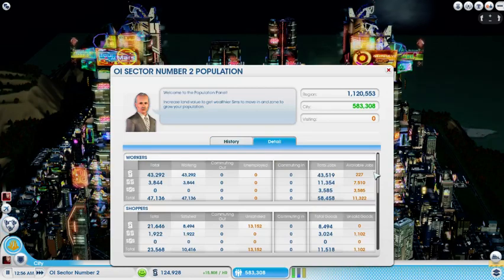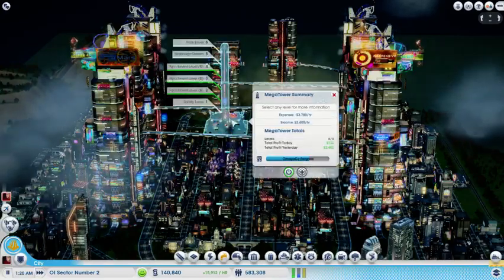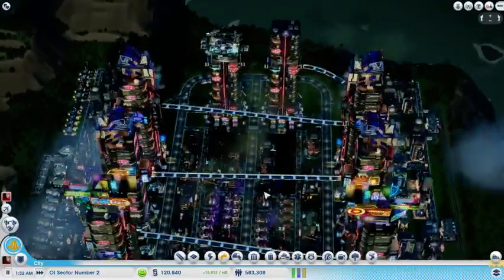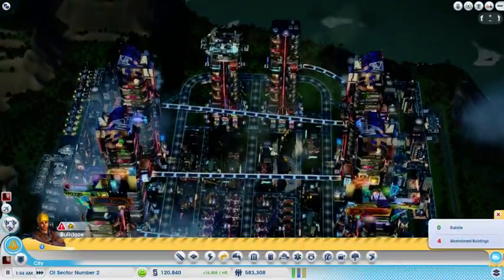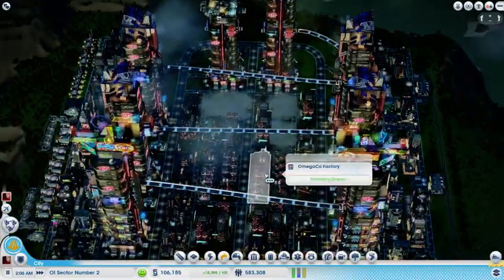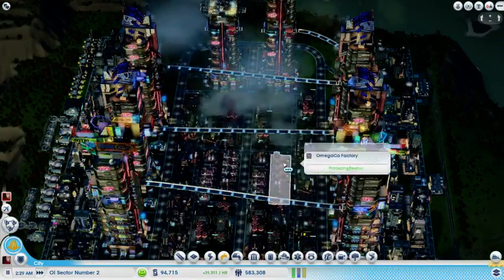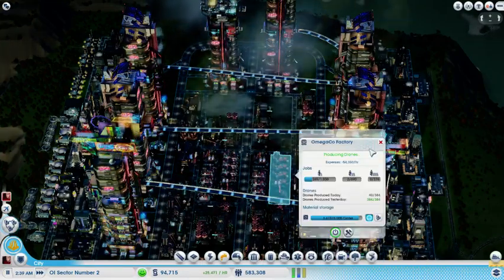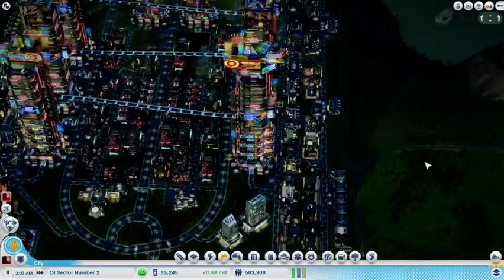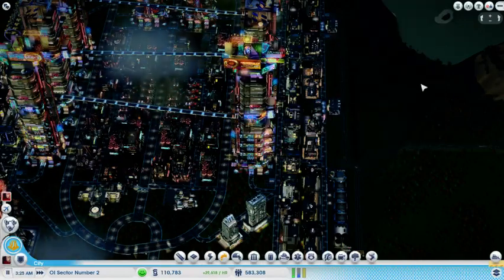See here, we still have about 7,000 available jobs. All right. For medium wealth. I was just checking that out. Still not getting enough Omega. See now, why are these guys producing less? Hey, I don't know. A lot of trains going to the train stations, though. That's good. 13,000, 14,000. All right.